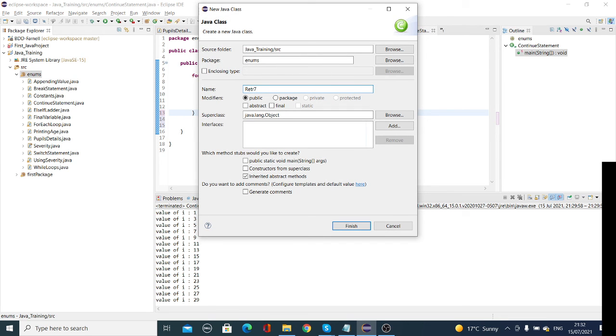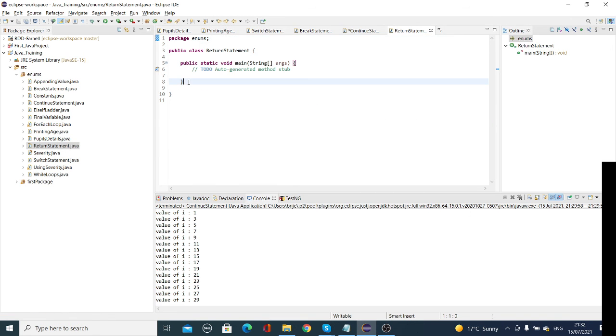Return statement. This is your method generated. Then you can have another method, any method you want to put. Your method should have a statement and what it is returning. If you don't do this way, then it won't work.